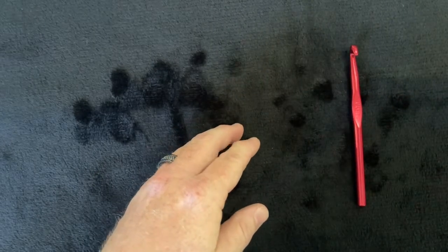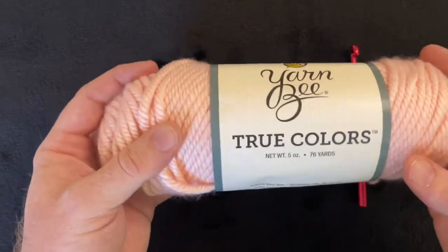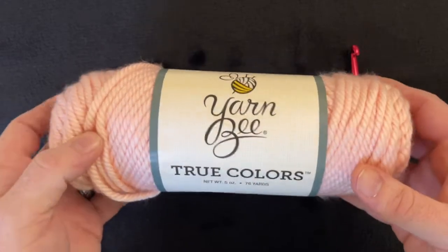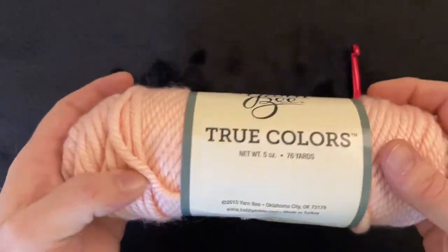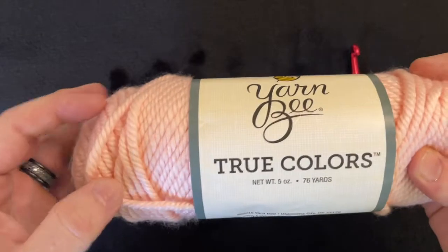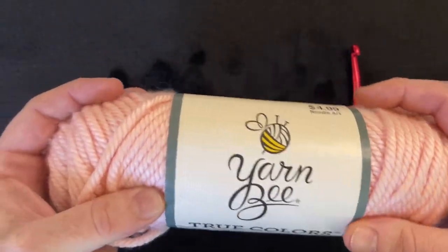I'm going to be using True Colors Rose. This is a Yarn Bee yarn, and you can get it at Hobby Lobby. It is a size 6, super bulky it says, but yeah, I don't agree with that. But anyway, it's a bulky yarn, we'll just say that.